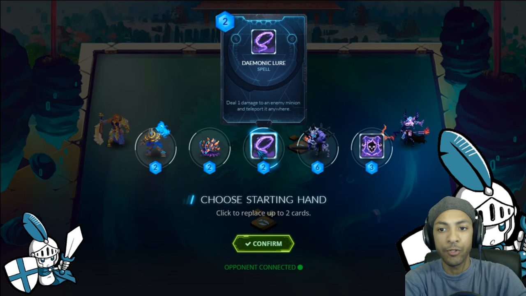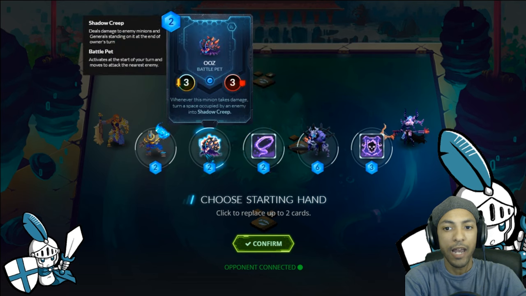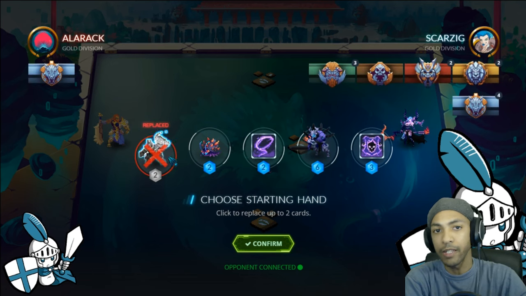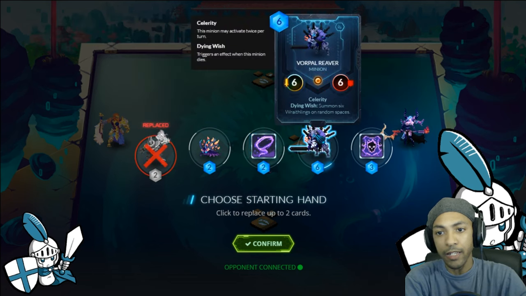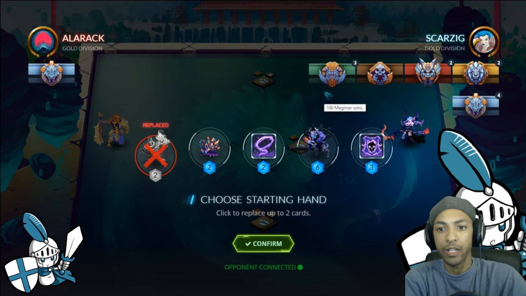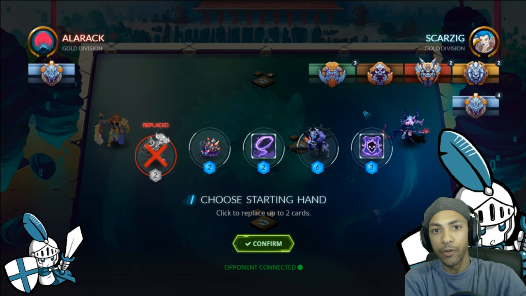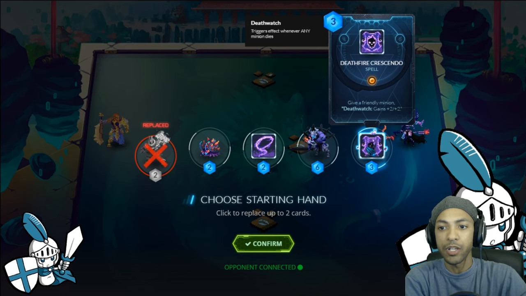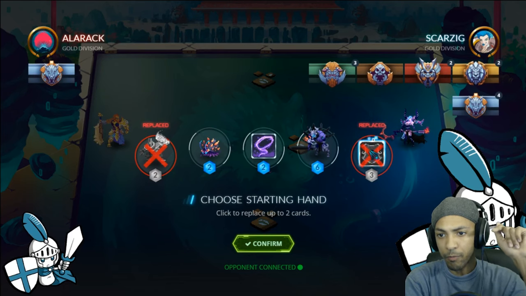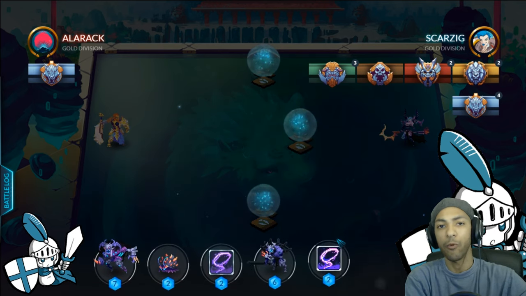I do have Ooze and Demonic Lore to counter whatever my opponent opens up with, be it Azurite Lion or Windblade Adept. So I think that's going to give me enough of an early advantage to where I can keep the Vorpal Reaver. So I'm going to replace the Primus Fist, looking to round out my hand a little bit more, since this is more than likely going to be my opening, right? The Ooze, Demonic Lore. Deathfire Crescendo, I think I end up replacing this, because we don't need that combo piece right away.